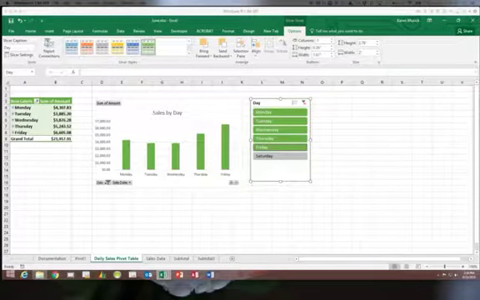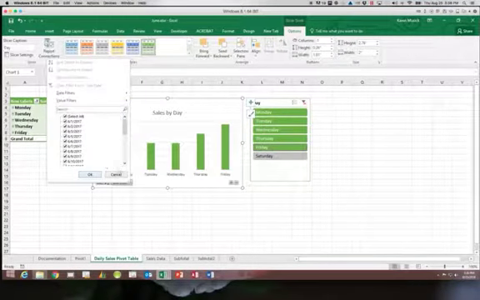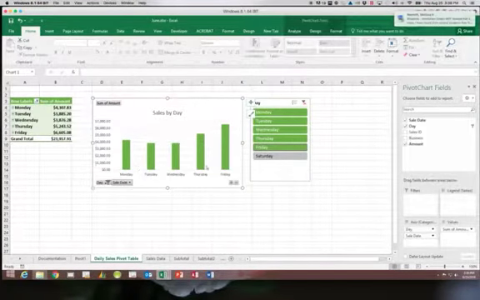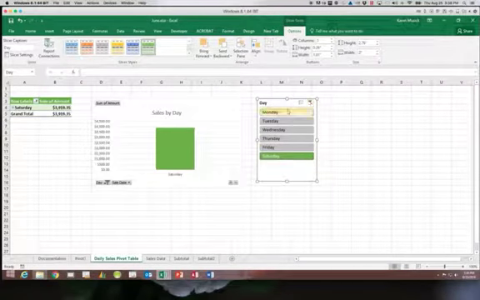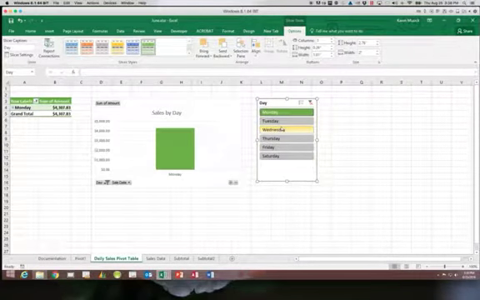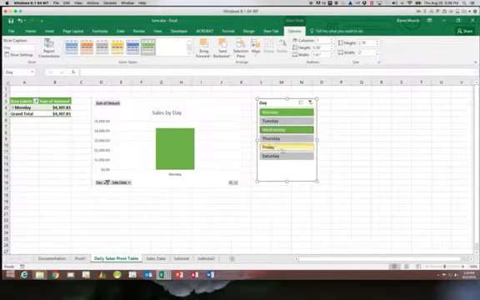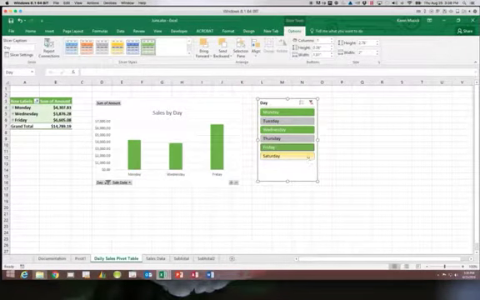So that is your difference with your pivot tables and your pivot charts, is that the filtering options are down here, not over here. And you can add a slicer to allow you to select what you're going to look at in both at the same time.